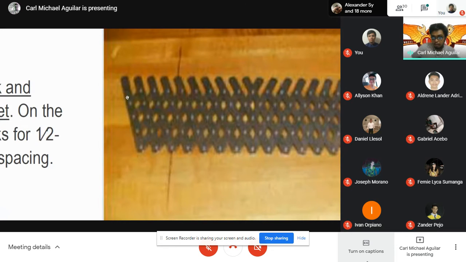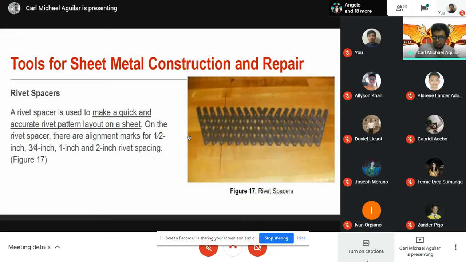So malalaman mo agad kung ilan number of rivets and yung kanyang distance. Since ang alignment naman niya is from 1/2 to 2 inch na rivet spacing. Ini-spread out yan.